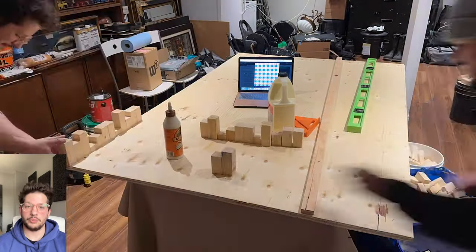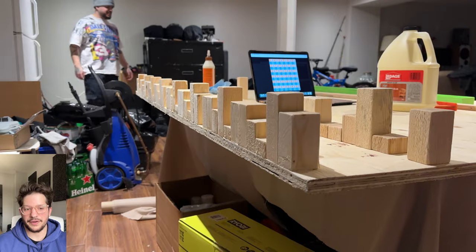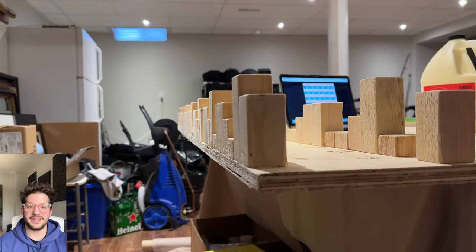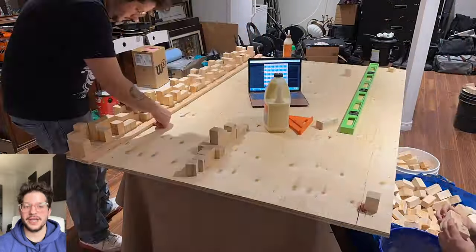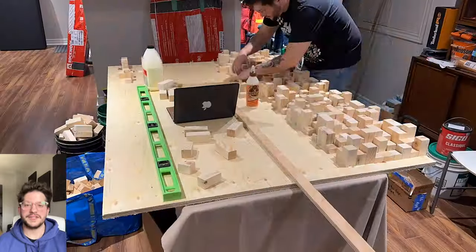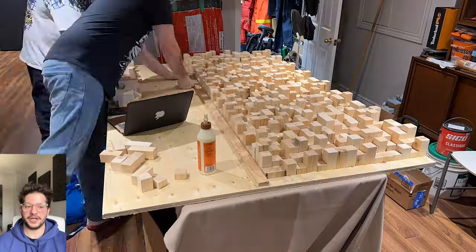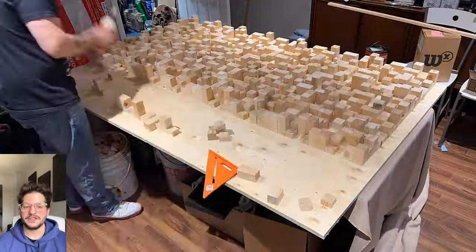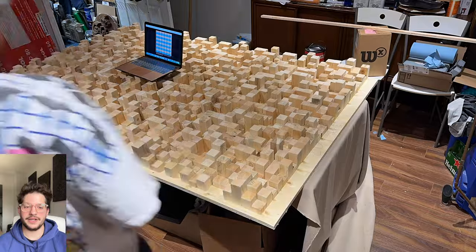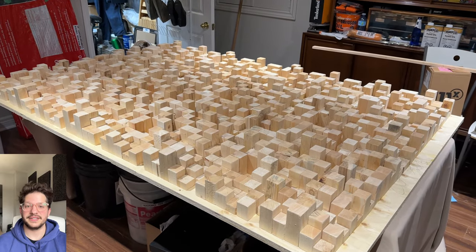Anywhere it says zero that just means there's no block in that spot. What I do is use a 4 inch block just as a spacer and then I remove it — I don't glue it down whenever there's a zero in the pattern. There you can see the very first row all glued up, and it's very important that this first row be nice and in line with that factory edge of the piece of plywood because all of the consecutive rows are going to be pushed up against that row to line everything up. I'm using a long piece of scrap plywood cut on my table saw as my straight edge to align all of the blocks as we go along. I'm having Christian set up the following row in the pattern so that I can just take that pattern and glue it down, making sure it's nice and straight and pressing down on each block to make sure it makes nice contact between the glue, the wood, and the backing board.